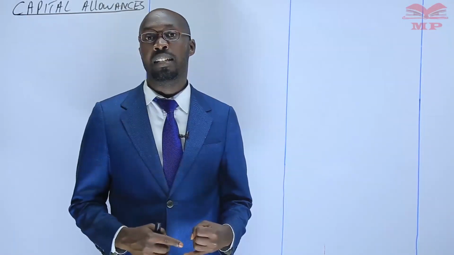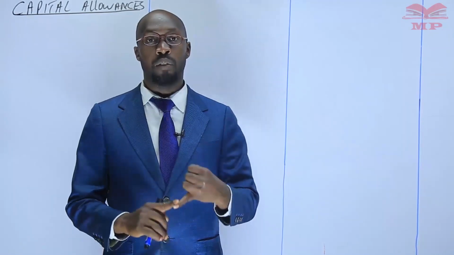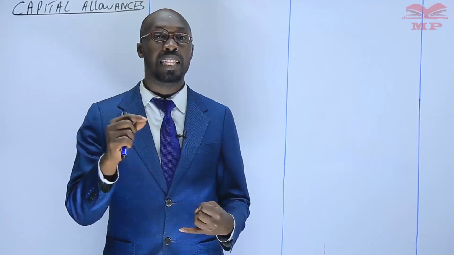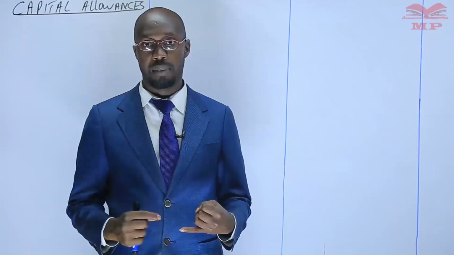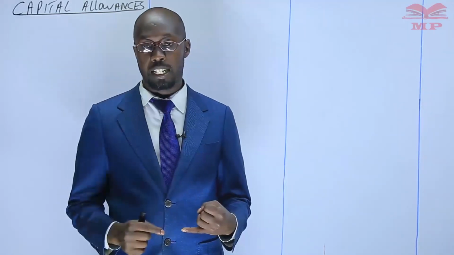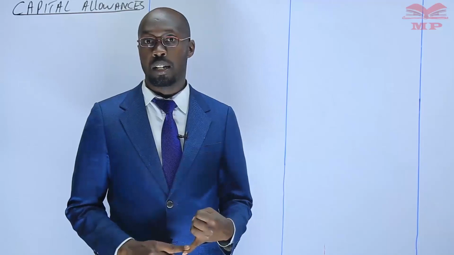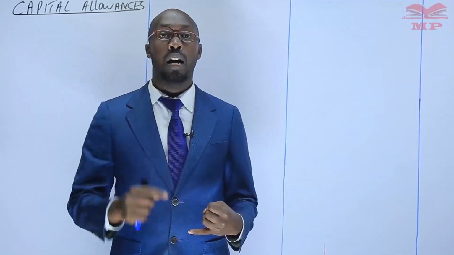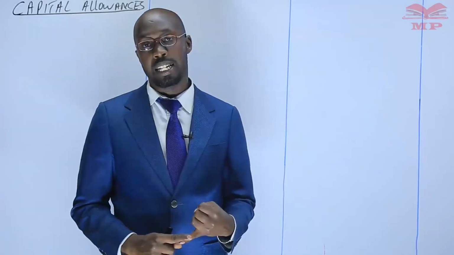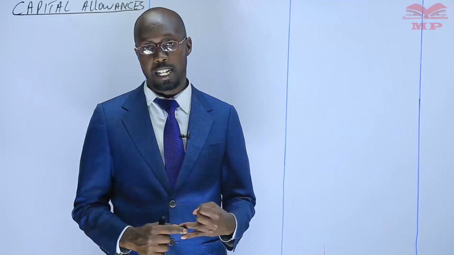One of those areas is, number one, determination of the taxable income, where we saw that there are two approaches or methods which you can use to get the taxable income of any kind of business, whether you are talking about the partnership or the limited company. Approach number one, we talked about the gross profit method. Under the gross profit method, we were able to see the determination of the taxable income for a trading business and also for a service business.